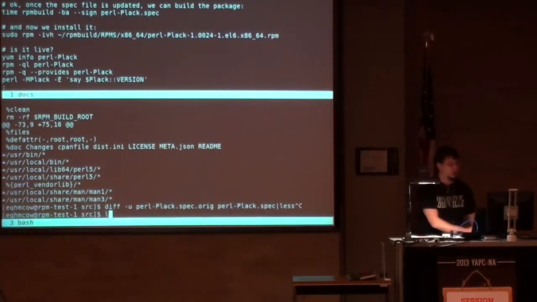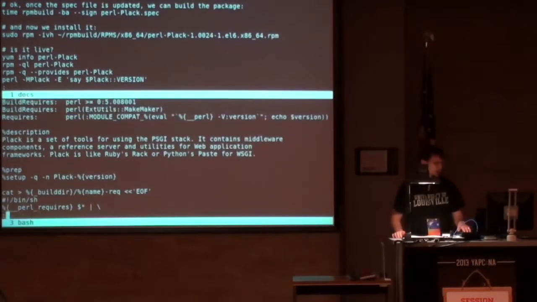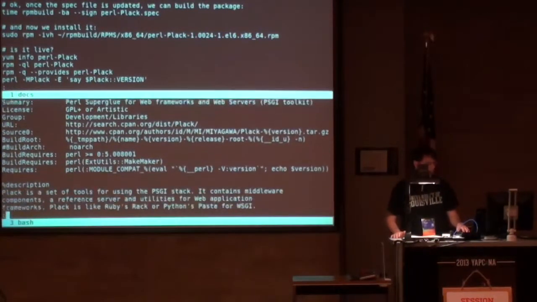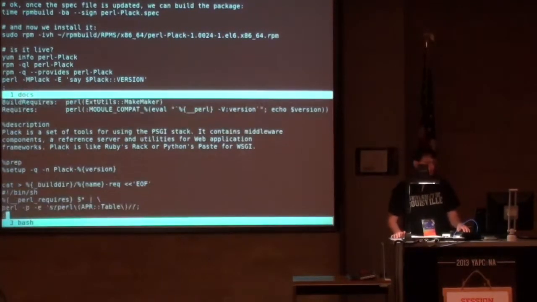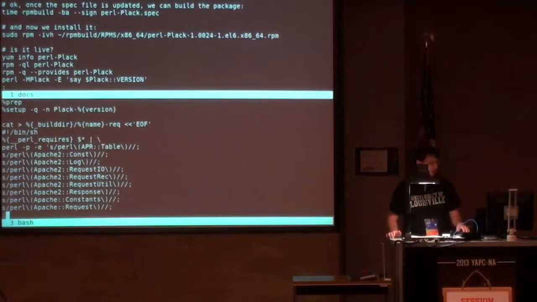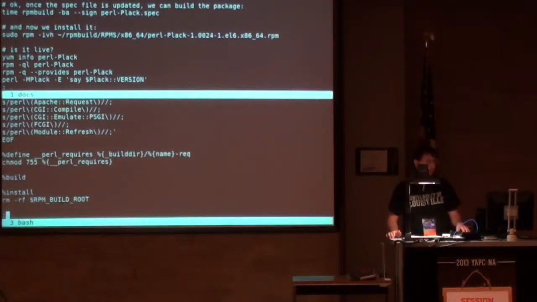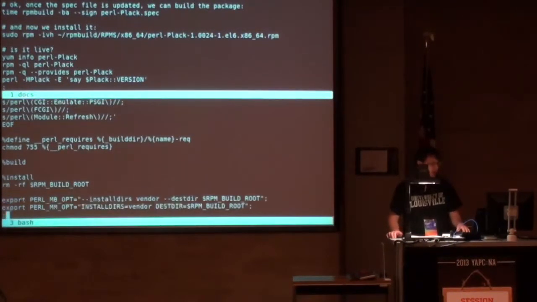So let me show you the entire spec file that is modified here. So again, normal stuff at the top, description, version, prep section extracts the source package. Here's our trick to remove the extraneous requires that the RPM magic added.